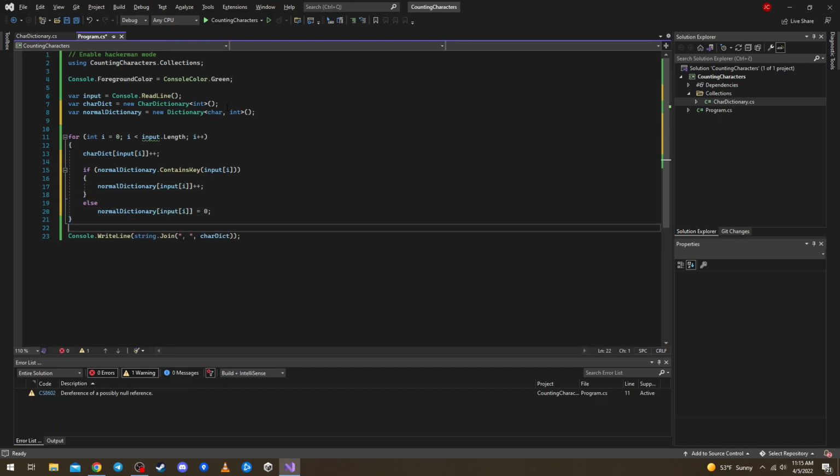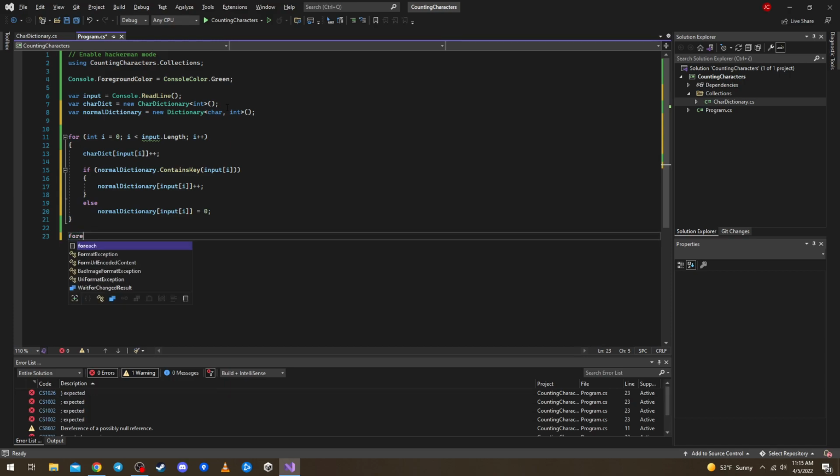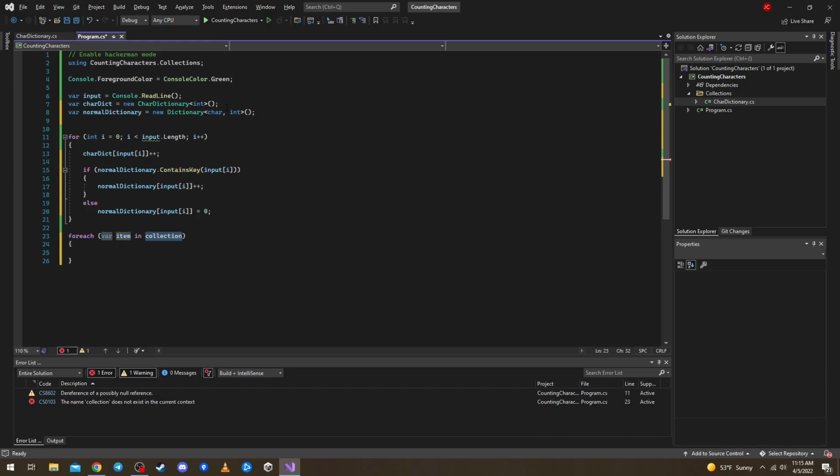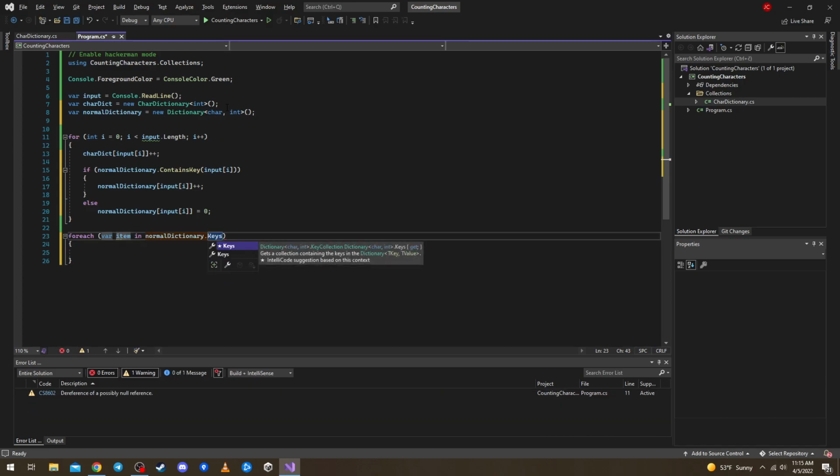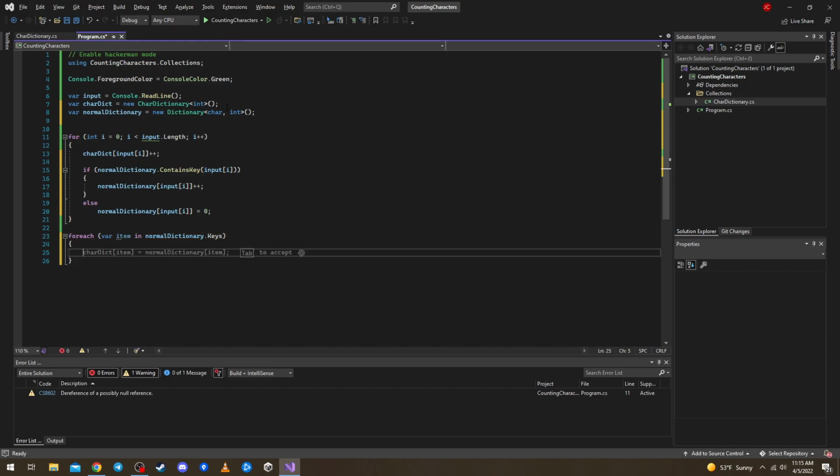Okay, so in this case we would go for each var item in normal dictionary dot keys, and then we would do something like this, console write line. Let's do a formatted string, something like this.